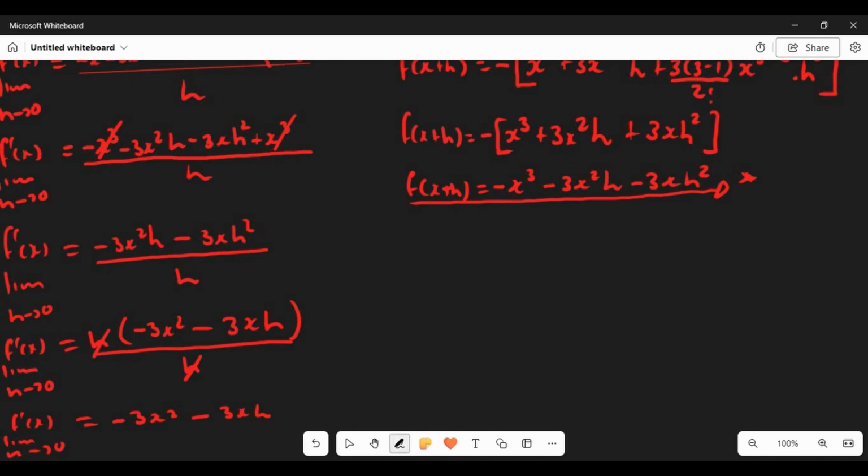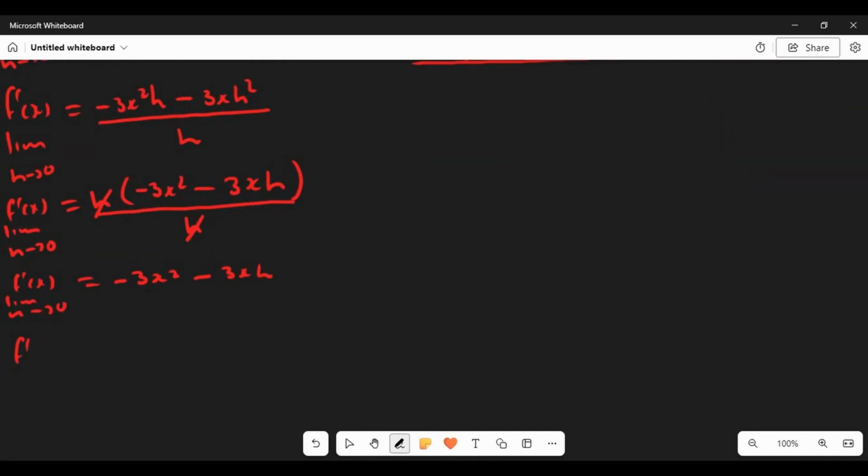Now when it's like this, guys, we know that our h is approaching 0, so we're going to substitute our h with 0. So let me create more space. Let's continue. It's time for us to substitute. So f of x prime, when you substitute now, the limit and the h approaching 0 fall out. So let's substitute. You want to have negative 3x squared minus 3x, but wherever there is h, we substitute with 0 because we know that h was approaching 0.